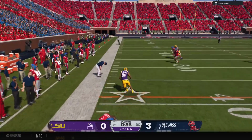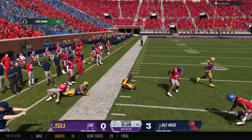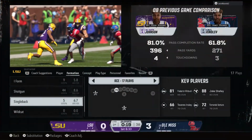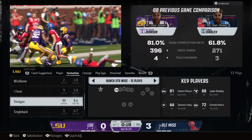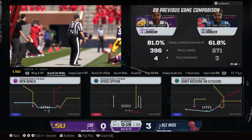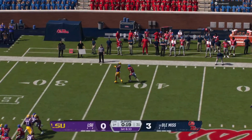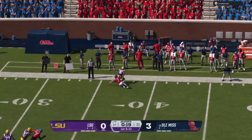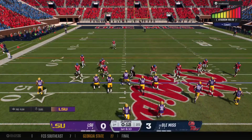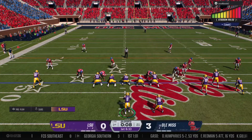Makes the grab on the left. Breaks into the open. Into enemy territory and out of bounds at the 48. Get the big-time receiver involved early in the game. That's a huge key for this offense, no matter who they're playing against. But you can see, with his size, with his ability after the catch, this guy is a weapon, and he's putting this defense on alert early. Time winding down in the quarter as they come to the line.